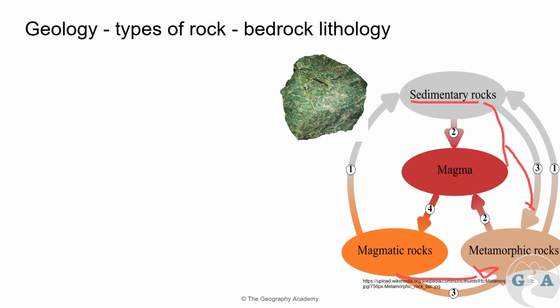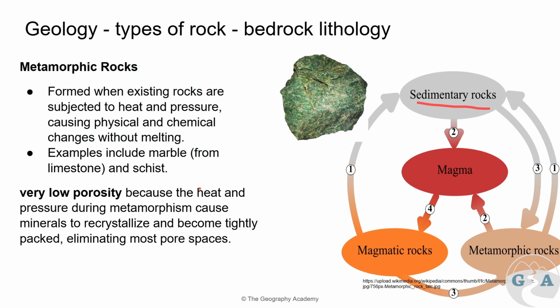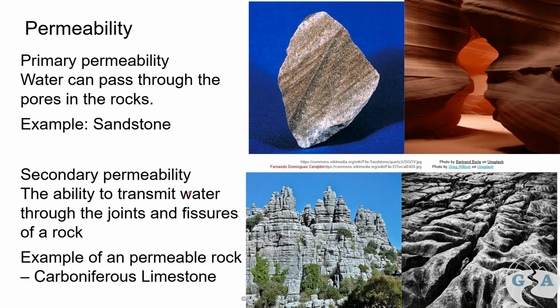And through heat and pressure, they can become metamorphic rocks, meaning that the rocks change into something new, a new characteristic. So limestone is a sedimentary rock, just like sandstone, and it's very prone to changes due to weather. But if it gets buried, then it can become marble and be slightly less permeable. So this has a low porosity because of the pressure. It squeezes everything together, heats it up, and changes the composition. So low permeability and low porosity for that one.